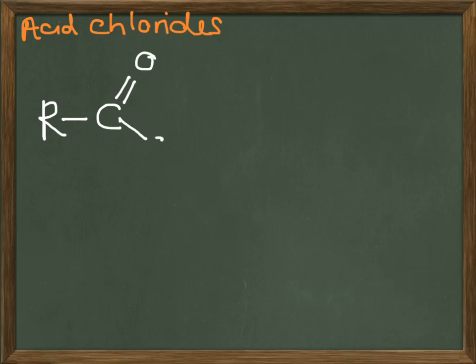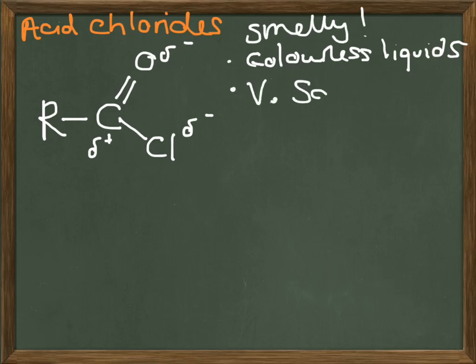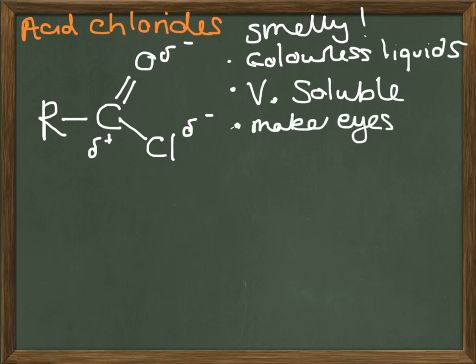We also call them acid chlorides, and this is because they are incredibly reactive, and they will react very readily with water. They're incredibly reactive because you have a very big carbon delta plus, and that's incredibly attractive to a range of nucleophiles. And you've also got the large chlorine delta negative. They're smelly, colourless liquids, very soluble in water because they're big dipoles. And you're also going to have hydrogen bonding, dipole-dipole, all those intermolecular forces.